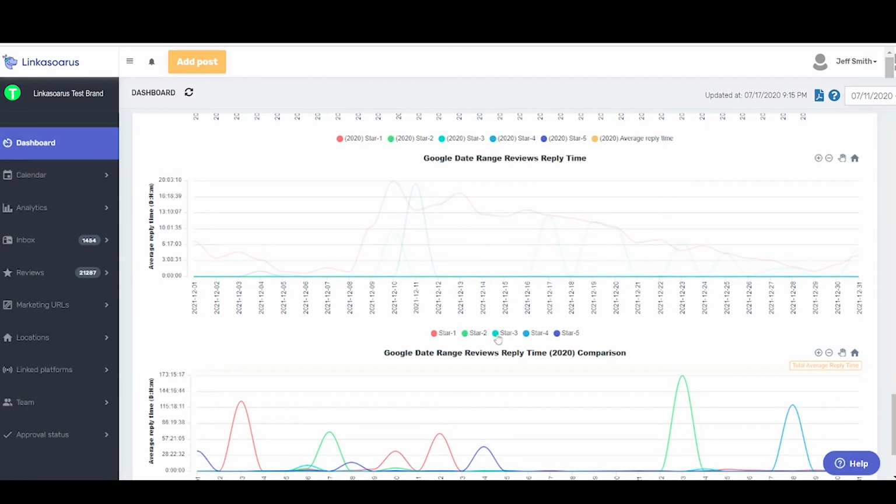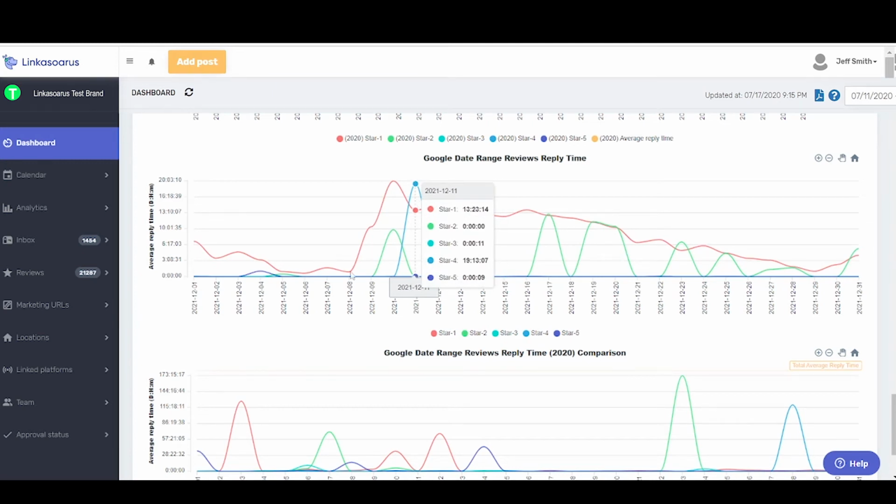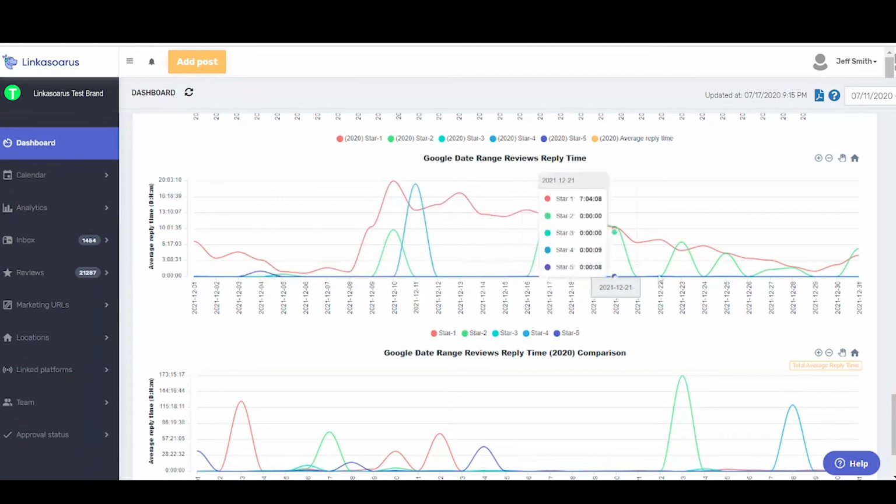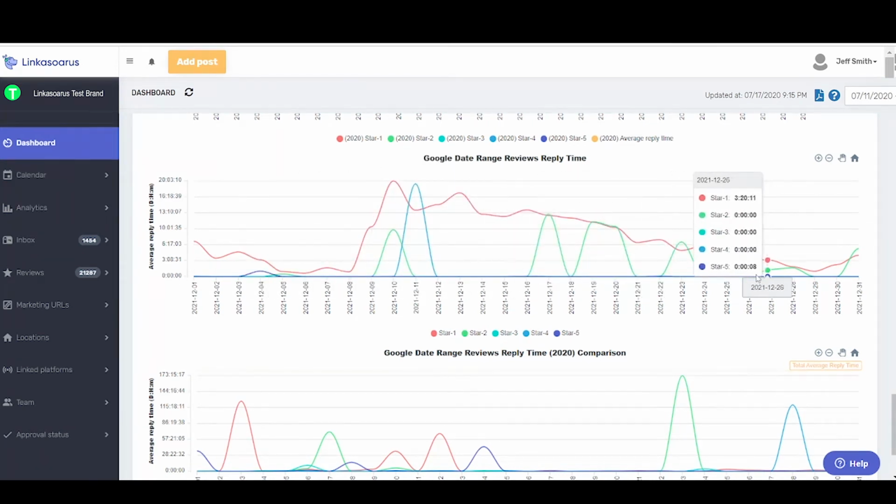Here you have your reply time by review, so you can come in here and look and see, okay, what is going on? Where are we getting our delays in replying to reviews? So you can see here how the automation on this account has our 5-star reviews getting the review reply done extremely quickly. Here's a 4-star. There's a little spike, but pretty consistently they're getting them done really fast, which is because I happen to know this account has a lot of automation going on.